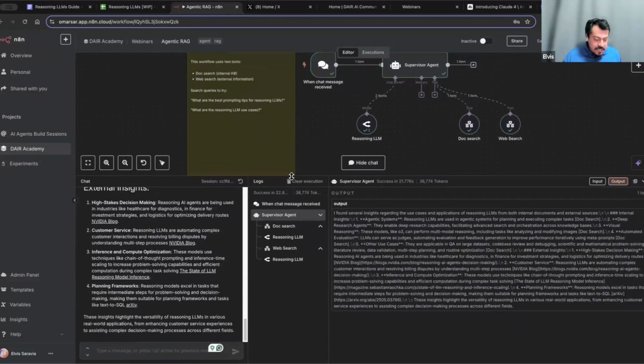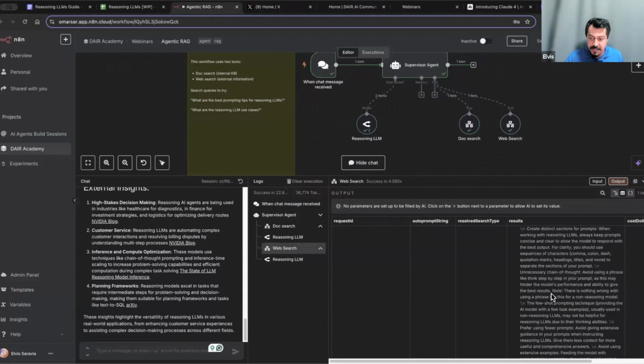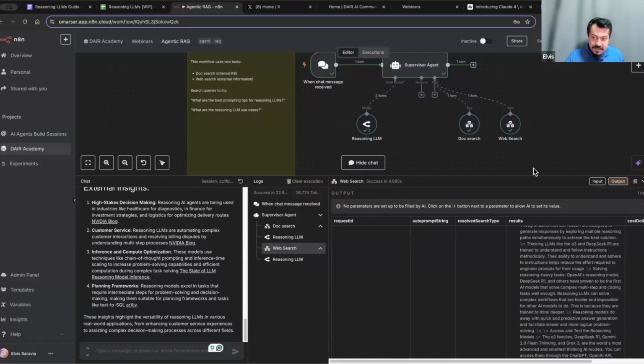One thing that I want you to keep in mind in this experiment, in this application, is that this is the first iteration of the search application, and I'll be adding more documents. I'll be adding more complex web search. In this case, it did one web search, but I'll be pulling in hundreds of resources, hundreds of references. The more that expands, the more context you're giving to the system, the more capable this model will have to be. That's why I was experimenting with the reasoning language model from the get-go, because I understand that that's going to be a requirement of this application as I think about scaling it further.